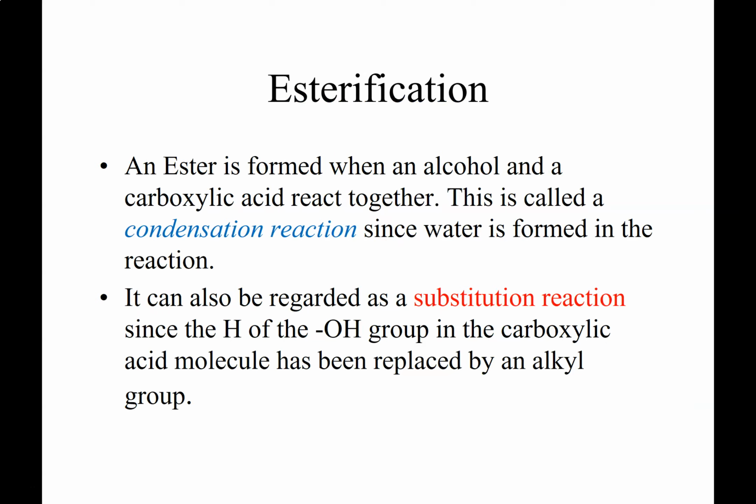Another example of a substitution reaction is esterification. So an ester is formed when an alcohol and a carboxylic acid react together. It can also be called a condensation reaction because water is formed as one of your products. So at the end you have an ester and you have water formed. It's also regarded as a substitution reaction because the H of the OH group in the carboxylic acid is replaced by an alkyl group. So an alkyl group is just a functional group in organic chemistry only consisting of carbons and hydrogens.